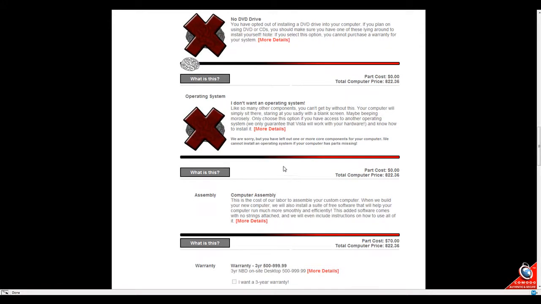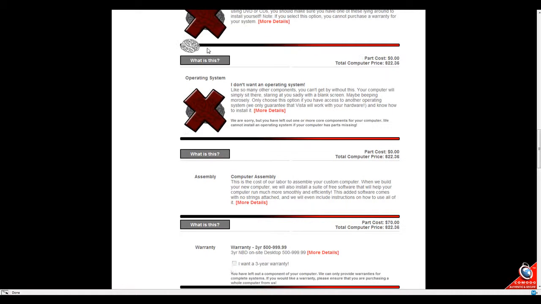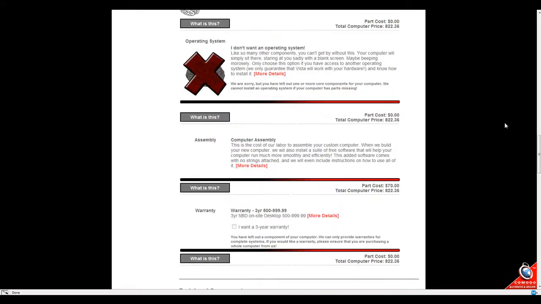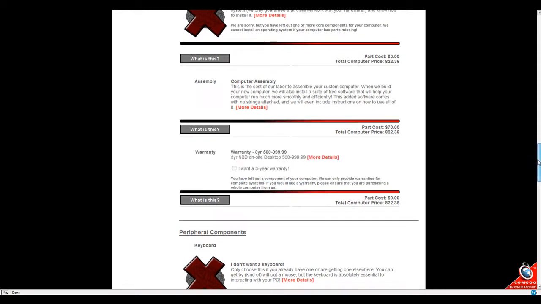And same thing goes with warranty. If you do not build a full computer, you can't get a warranty. So if you move it here, you can check the box, but as soon as you remove that part, the box becomes unchecked. The warranty is a 3-year warranty that's based on the price of the core components of your computer, and if you have the warranty, then for the next 3 years, you can have random strangers come to your house and fix your computer for you, which is great. As long as you don't open up the case and start modifying things or overclocking stuff, your warranty will remain.